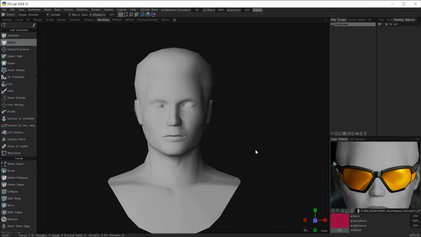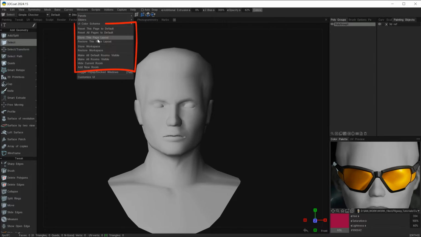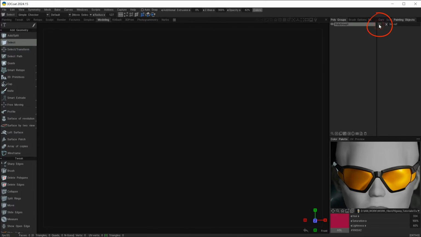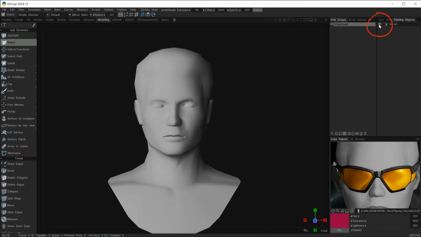Once you've created your workspace, then you can save this. Go into Windows, Store this page layout, or Store Workspace. Again, we can see the Painting Objects tab here. I've located it in this top right corner, but you can see it's got the name 3D Reference, and I can toggle this on and off with the eyeball icon here.